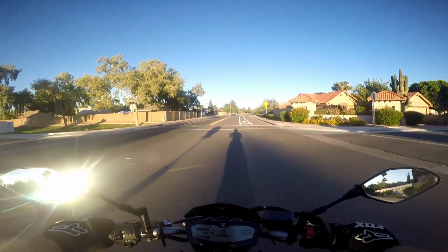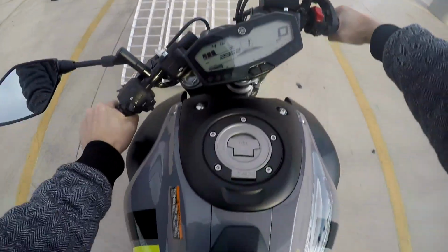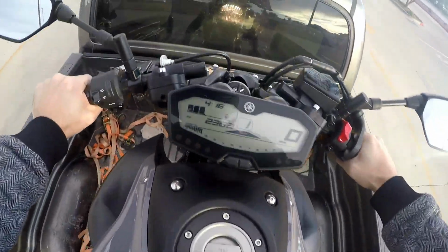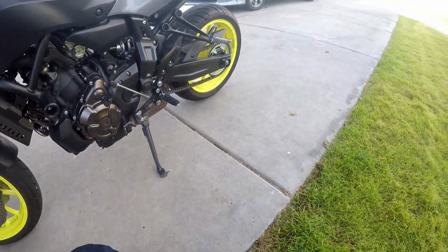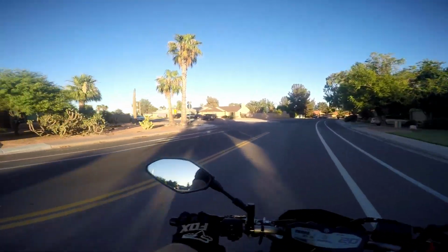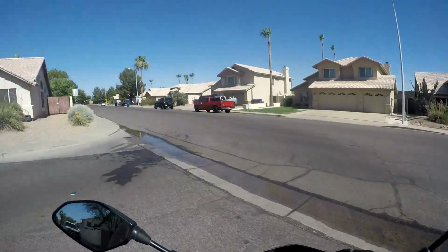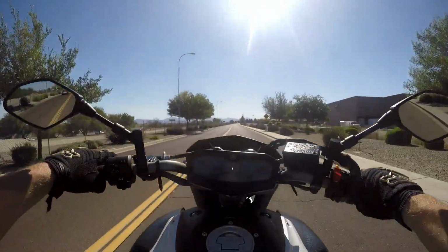Number 1, price point. Even brand new, these bikes are pretty dang cheap, but if you know me, I always buy things used. And on the used market, you can basically get a brand new one for around 5,000 bucks, a year or two old with very low mileage. This one I got for pretty dang cheap. It was part of a trade deal. But the price point, man, these things are super affordable, and in my opinion, a ton of bike for the money. Without breaking the bank, you can have a super rad and super fun bike.